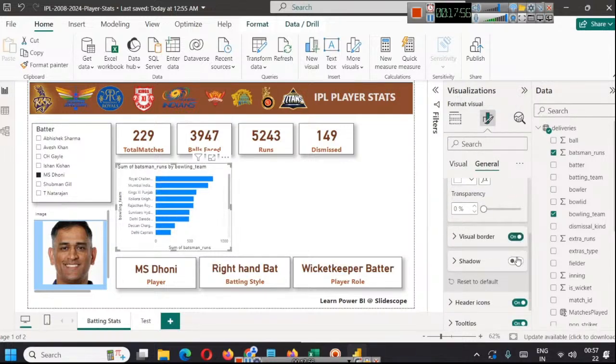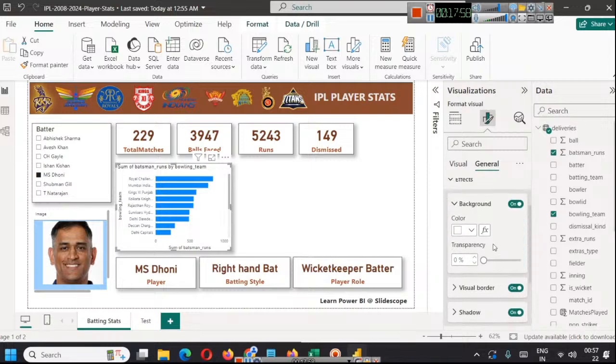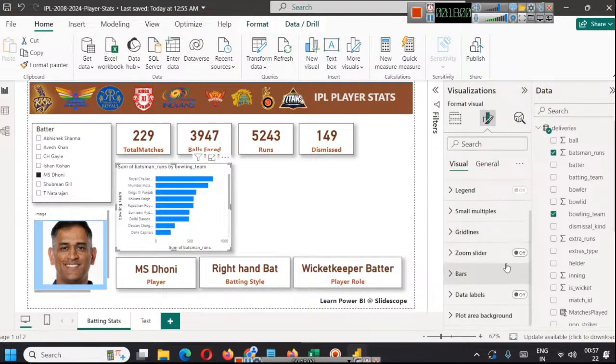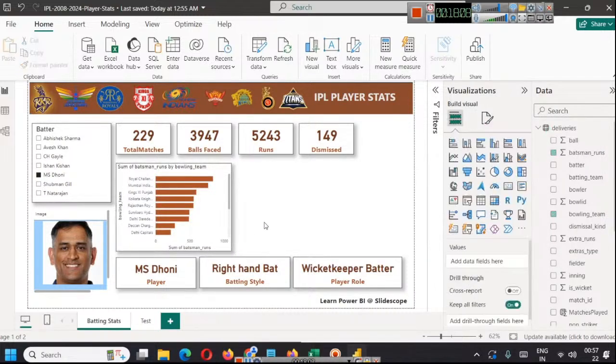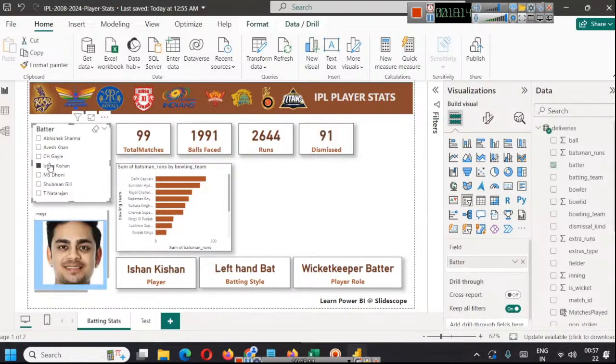We can apply a visual border and a shadow, and go to visual in bars. Choose the color as per our theme, so that we can see the performance of this batsman or any batsman against different teams. So this way you will be able to see performance in bar charts.